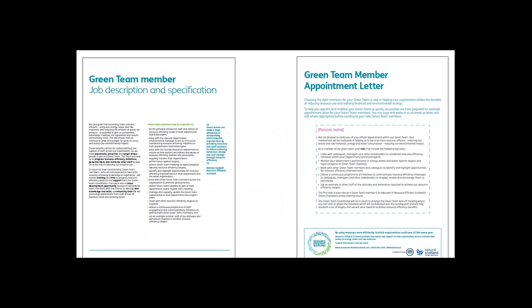For a Green Team to be effective, team members will need clear guidance about their aims, objectives, and the scope of tasks that they will be required to deliver. A good way to make this happen is to create and share a job description and allocate specific tasks to each Green Team member. Once you have selected the Green Team members, issue each one with an official appointment letter. The appointment letter should outline the Green Team's role, as well as the training provided and the amount of time allocated for each task.